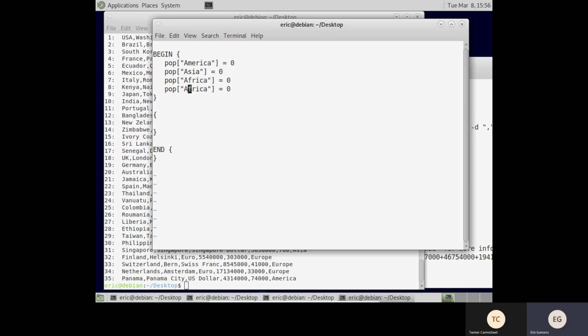The population of Australia is 0. And the population of Europe, it's funny to see that we have 6 continents and 5 of them start with A. Just one starts with E, which is Europe. But all the other 5 continents start with A. Okay, every time that I pass a record, what should I do?